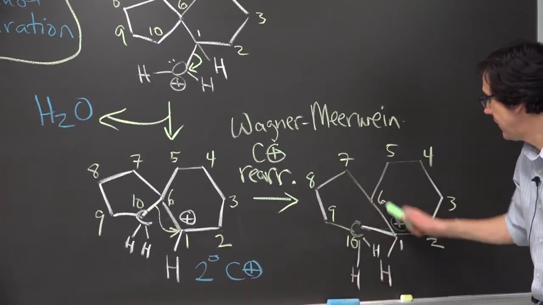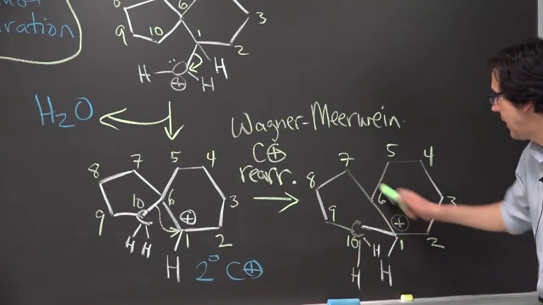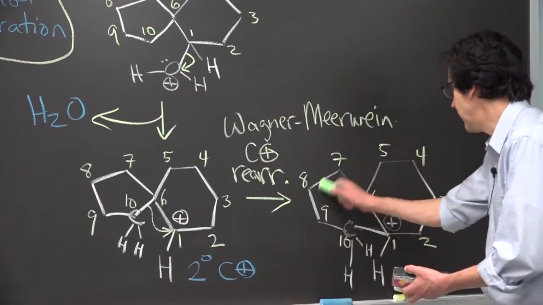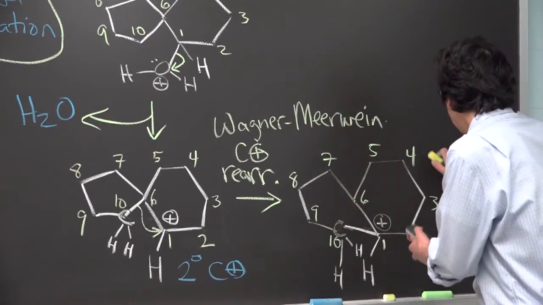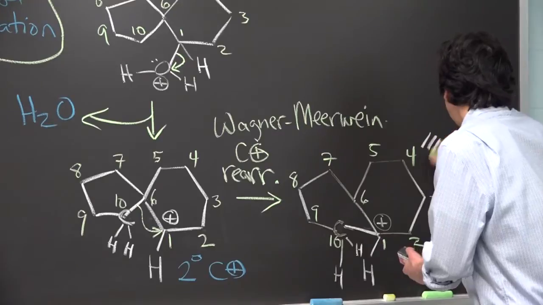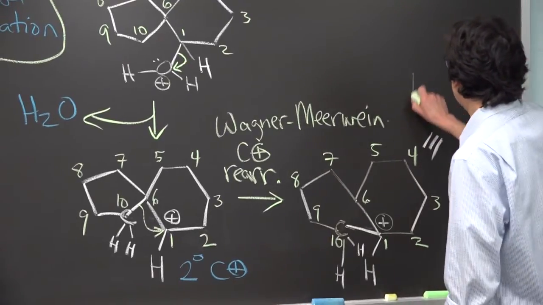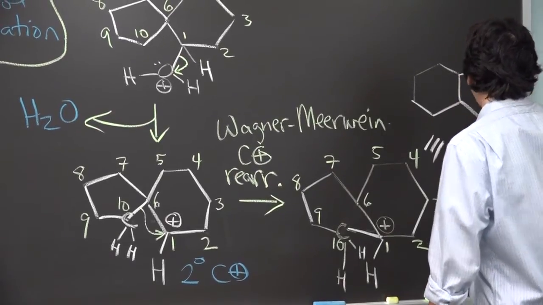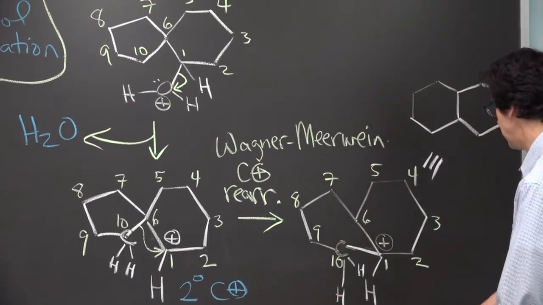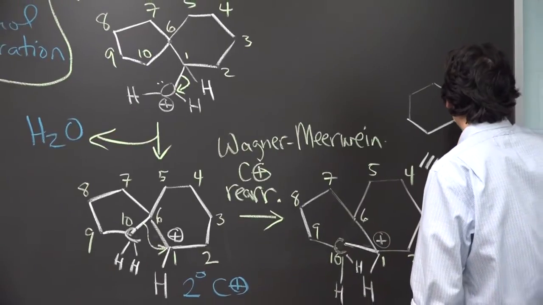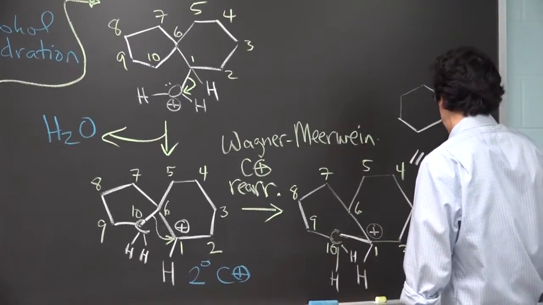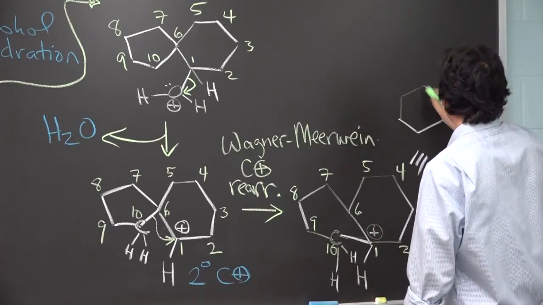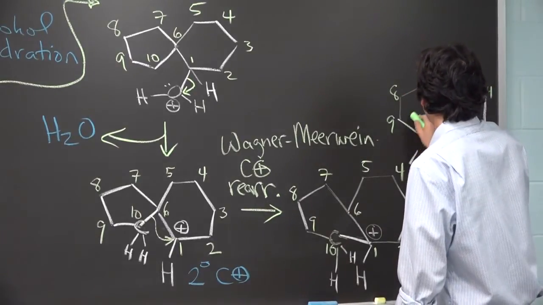Now you'll notice this ring is not very satisfactorily rendered in terms of its actual shape. It's sort of a distorted shape. But now that you've accounted for all the bonding changes, you can redraw this in a more standard way. And this is where numbering things really comes into account. Here's carbon 1 and etc. Carbon 2, 3, 4, 5, 6, and so on.